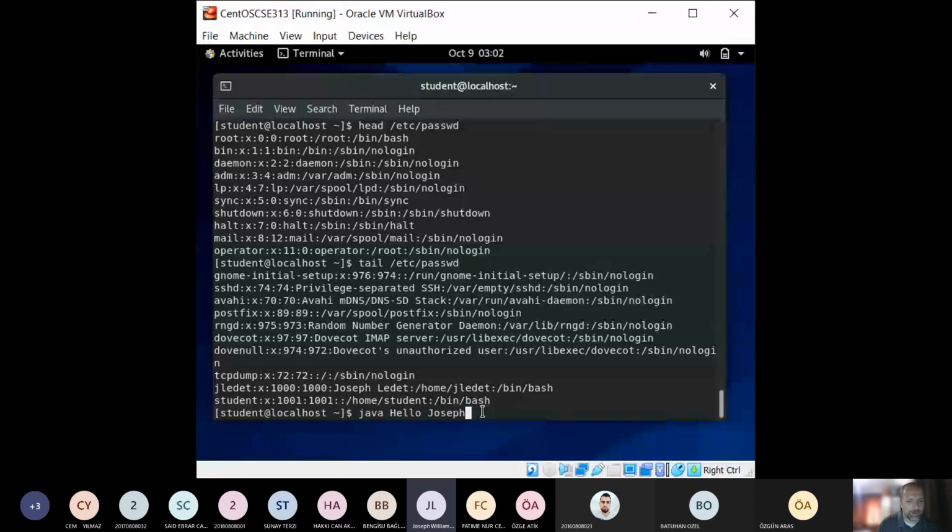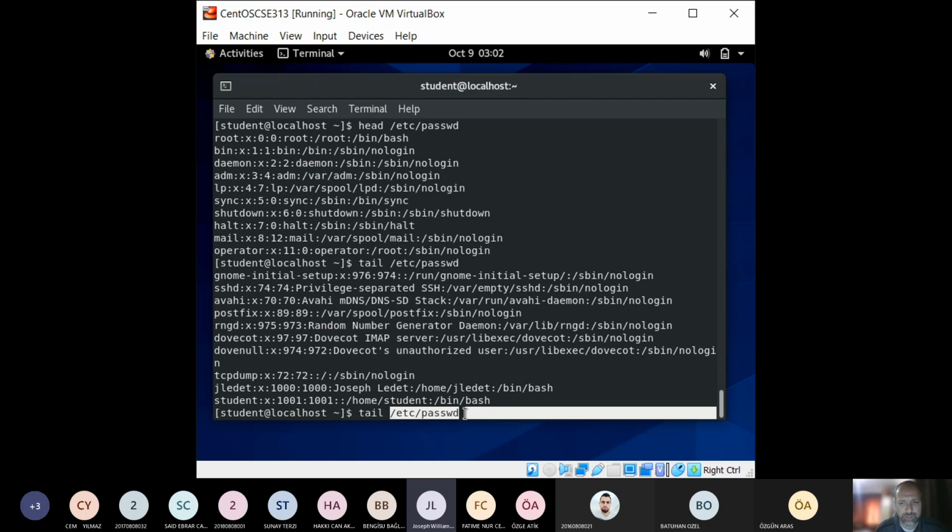The reason I'm bringing all this up is because in the same way, this tail is our command, just like java or javac was our command. This is our file we want to show the last 10 lines of. But what if we don't want to show the last 10 lines?